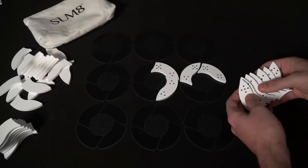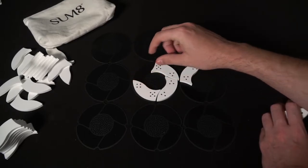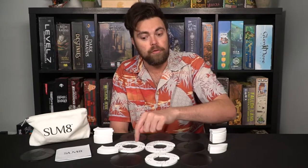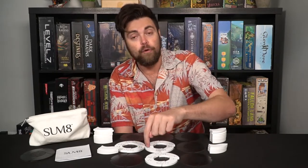And most likely your opponents are going to do everything humanly possible to stop you from being able to do that, because you will make a boatload of points pulling that off. Just scoring points in three different connections is going to be very good. Like for instance, connecting two different places where you can get one here, one here, one here, one here, and one here. You can get like 4 points just placing one tile down without even making a big eight, or I should say 4 different possibilities of points. And of course, this game is a little bit about luck too. You might not have a tile that you can play currently.